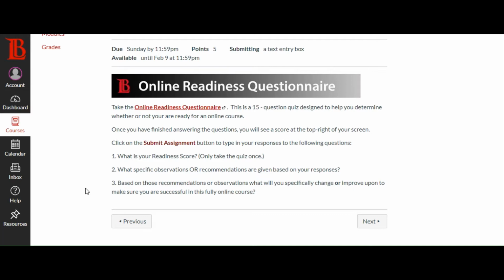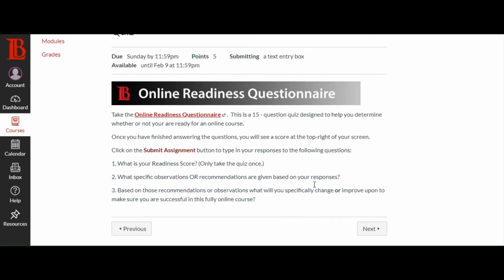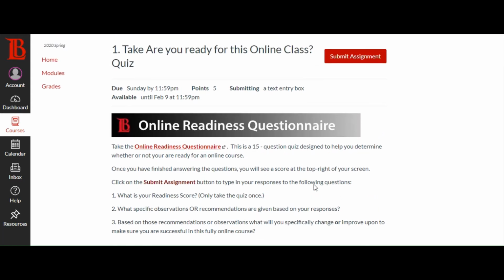So if you are a good online student, what are you doing to remain a good online student, for example? If you don't really know how to be an online student, what things can you prepare for to be a good one? All right, so once you finish noting that information, you're going to click on the Submit Assignment and you're going to get a text box that allows you to type in those responses. When you're finished typing, you're going to submit the assignment and then I'll be able to grade it for you. You'll see your grades posted here in the grades link.